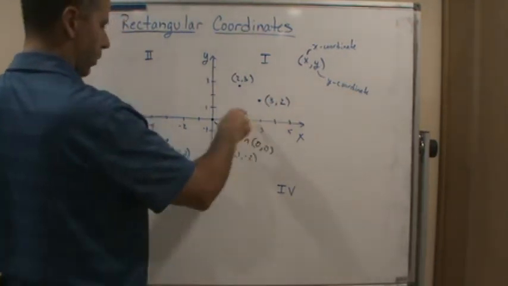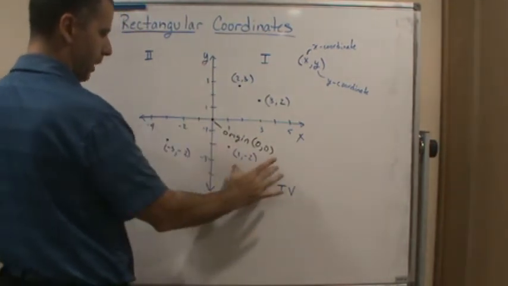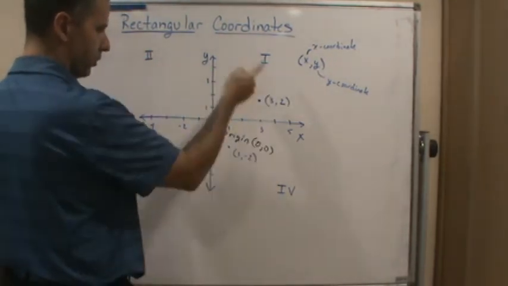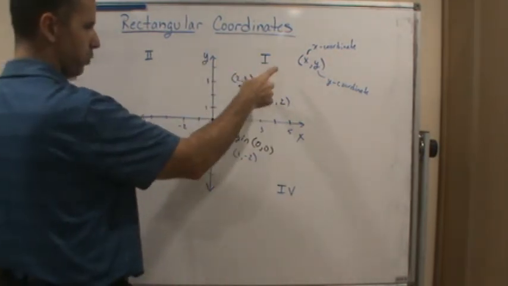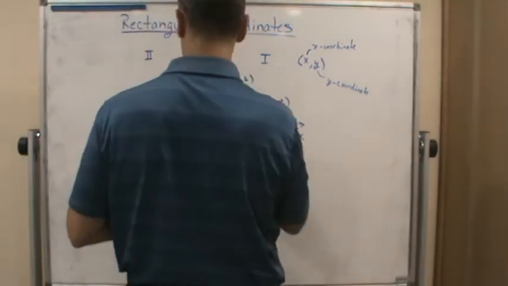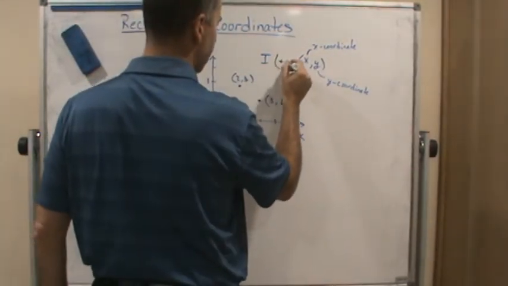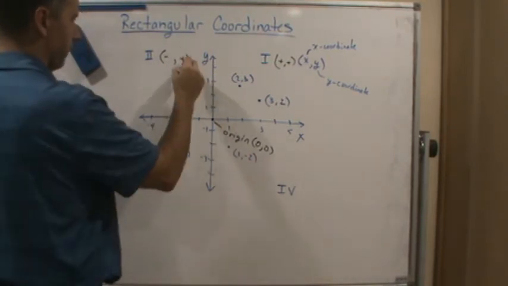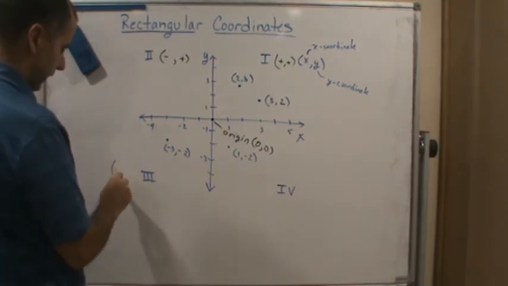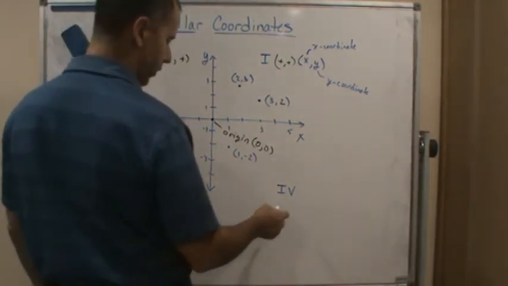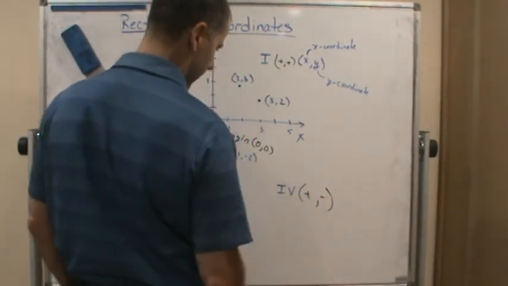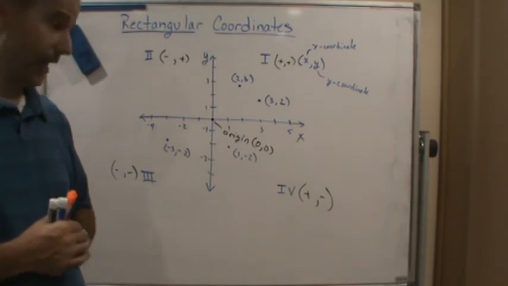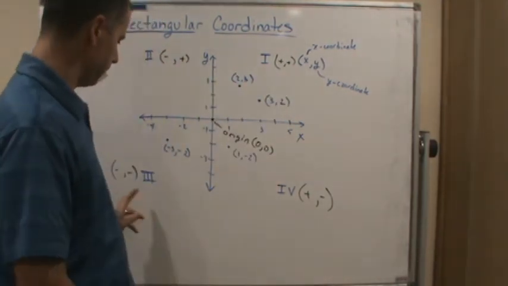Each one of these parts of the plane, when the two axes intersect, are called quadrants. So this is quadrant 1, 2, 3, and 4. It goes counterclockwise from this quadrant. This is where x and y are both positive. So here, it would be positive, positive. Here, you're in the second quadrant if it's negative, positive. Then you're in the third quadrant if they're both negative. And then you're in the fourth quadrant if it's positive, negative. So you can always tell real quickly what quadrant the point lies in if you just pay attention to the signs.